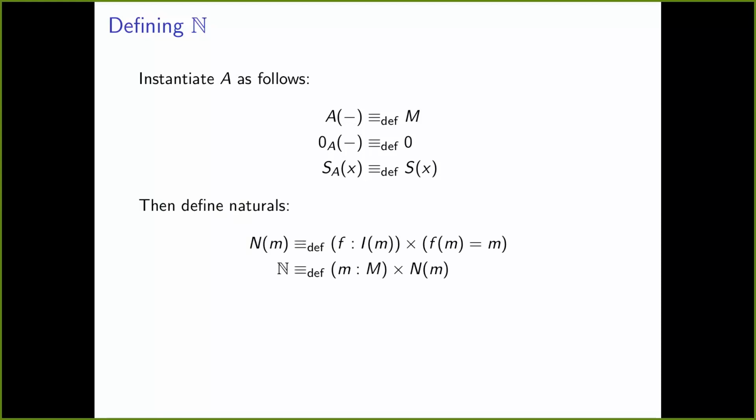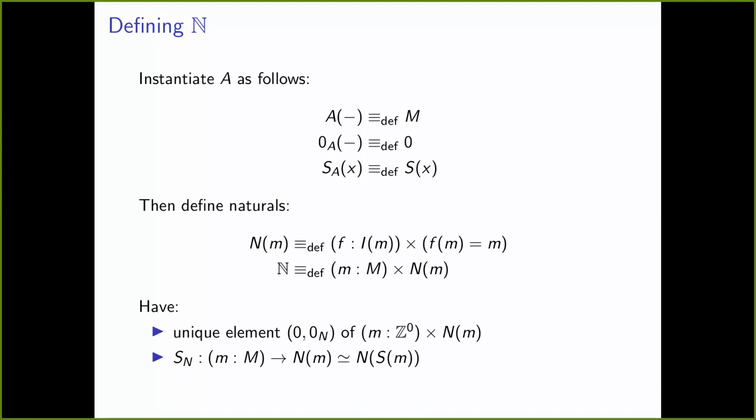And then, so I define again the naturals as a sigma type over M. So I define this type M of M, which kind of expresses that M is like a standard form for a number. To mean that I have an inductive function defined up to M, which takes the value M at M. Right. And then the crucial property of this is that we didn't know that Z0 was contractible, but what you can prove is that when you sigma with M, it becomes contractible. And that you have this equivalence. So M is a standard number, SM is standard actually.